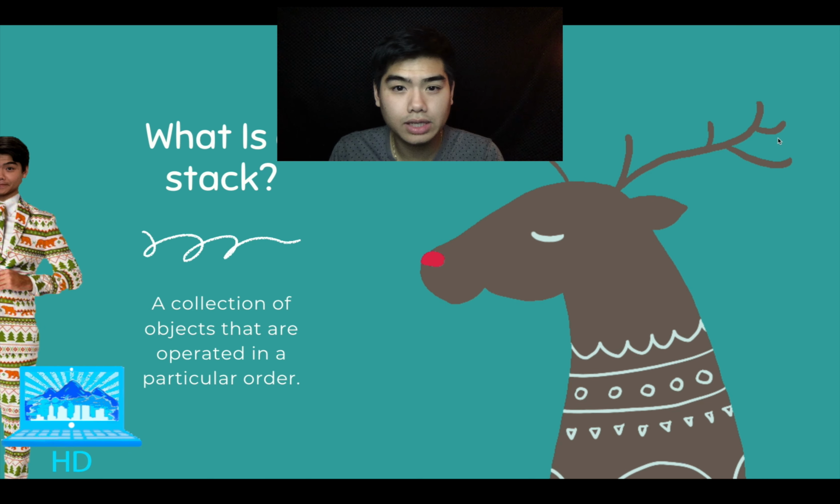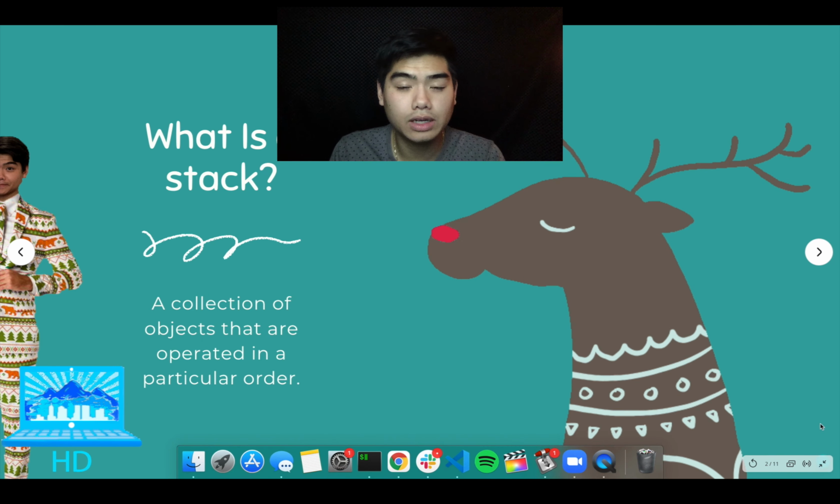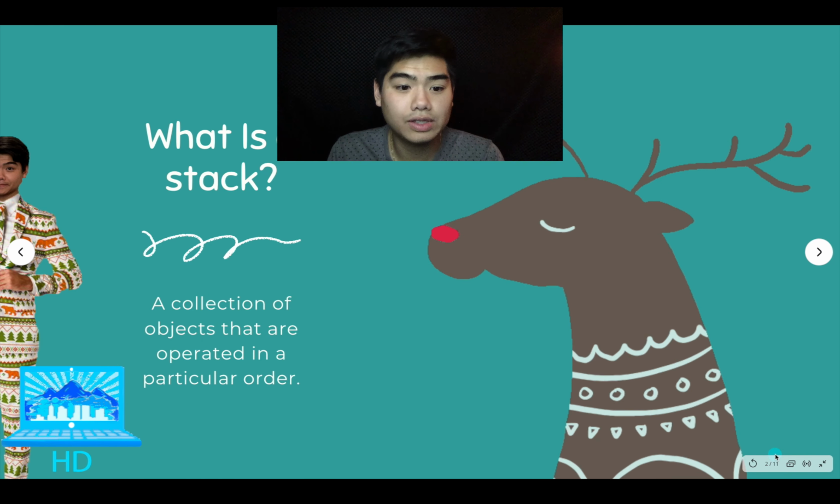We will actually take a look at the differences and the similarities of the stack and queues in a whole nother video. But for now, for a stack, you just need to know that it is a collection of objects that are following a particular order. And the order does really matter inside of a particular stack.